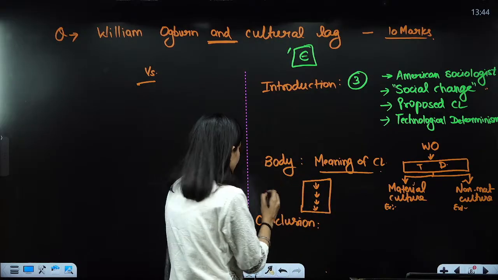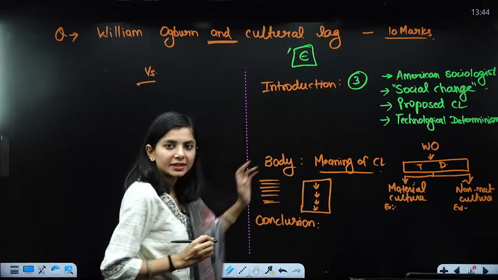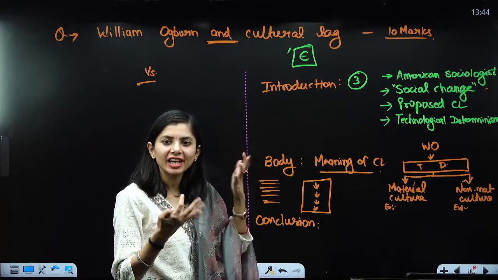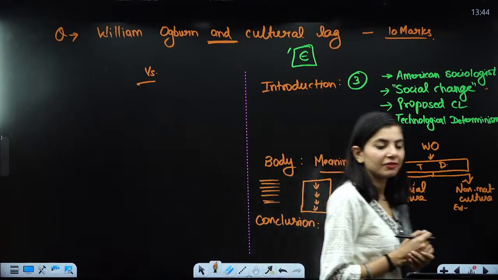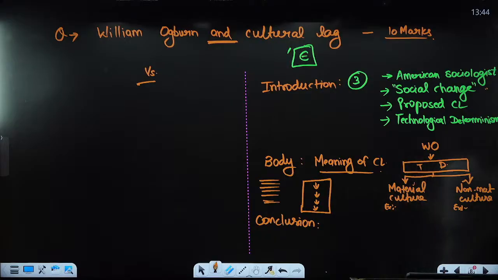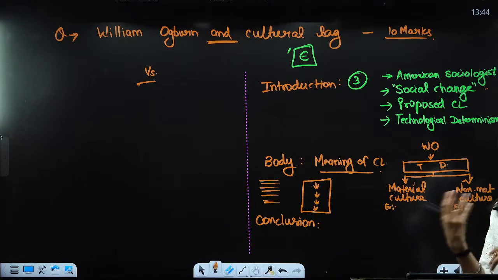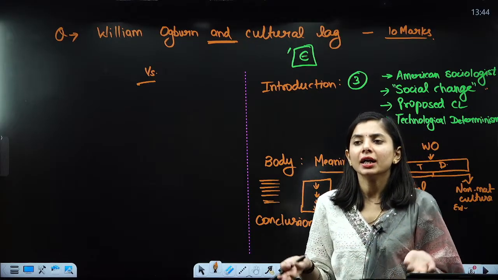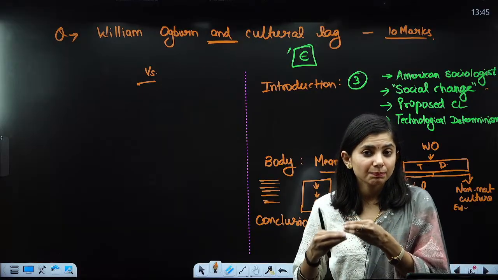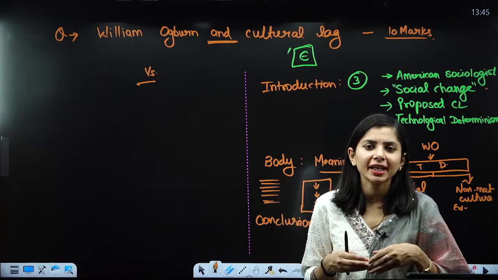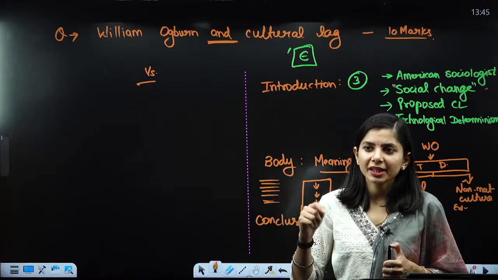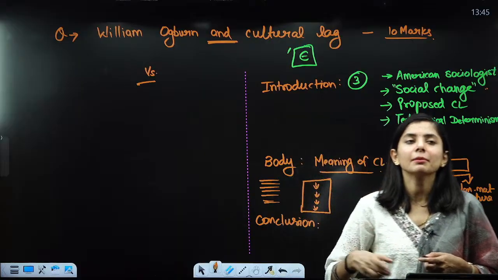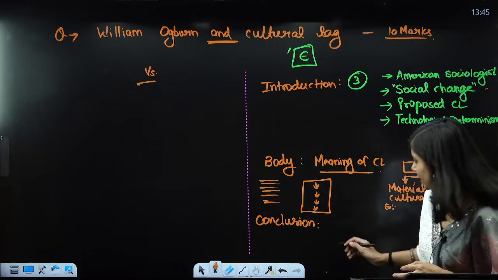I will be mentioning those points line by line, in the side here. That's how I will fill up most of the page, and then I am left with the conclusion. In the conclusion, I will mention that Ogburn's concept of cultural lag is highly relevant in today's time period, as we are facing intense and very fast-changing AI technological advancement. He was very clear about the cultural lag that may be faced in the future. So this is what we would be mentioning in the conclusion.